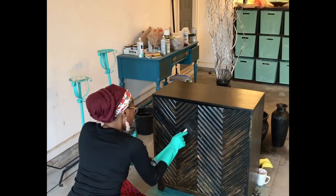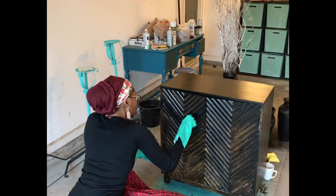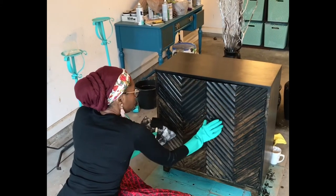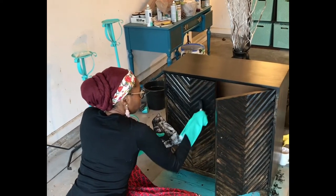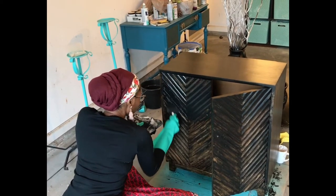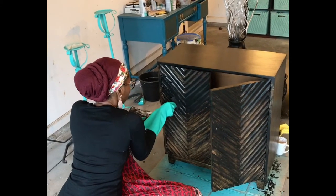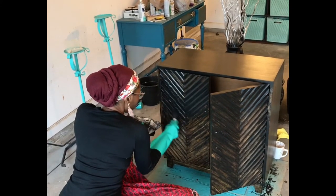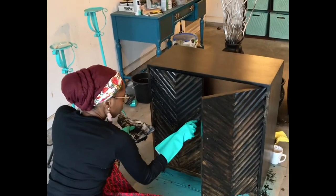And you can just see me, I am just adding my desired coat. You have to apply as many coats as you feel like you need for whatever type of age look you're going for. I was going for that weathered brown herringbone side piece that Restoration Hardware has, and so that is why I got the True Black men wax to replicate that. I wanted a little bit of brown to still peek through the black. So you see me here just evenly coating things and allowing some of the black to shine through.